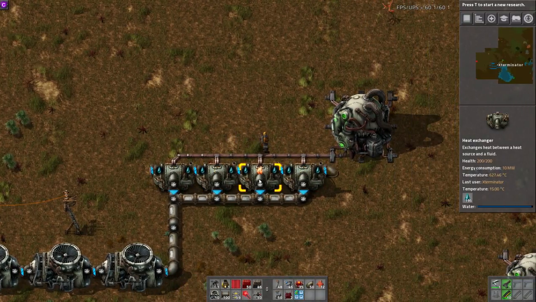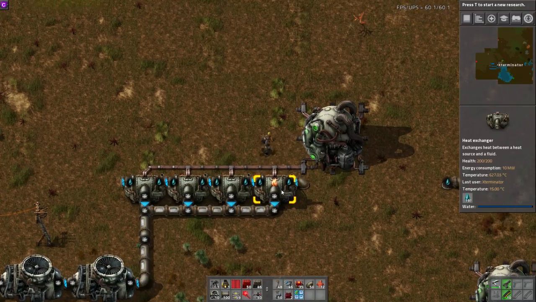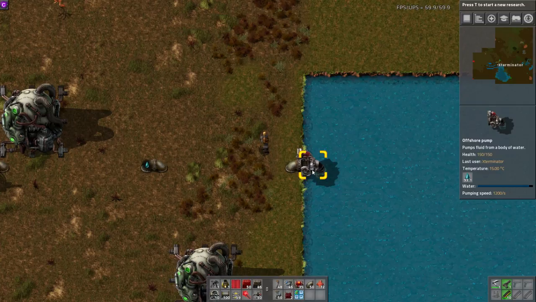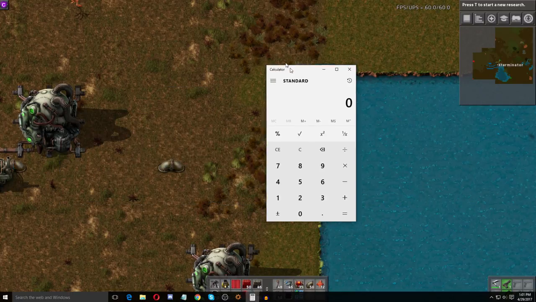Now, each one of these takes in about 103.4 water a second. That's how much it consumes, and it outputs the equivalent amount of steam, 103.4 steam a second. So in terms of how much water this needs from a pump, we go over here and we see our pump pumps 1,200 a second. Now, all we need to do is take 1,200 a second, and I'm going to bring a calculator on screen here just to show you guys.